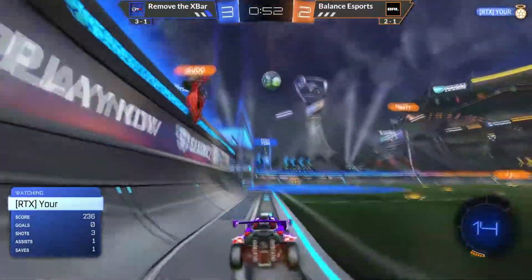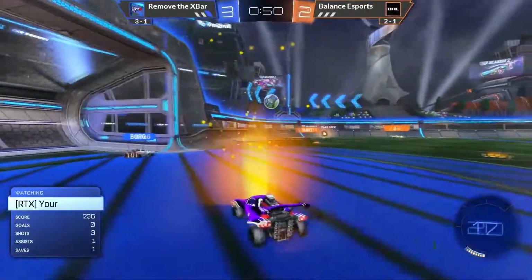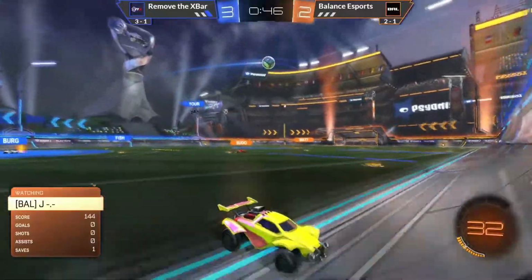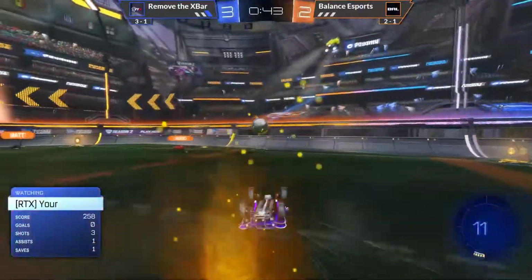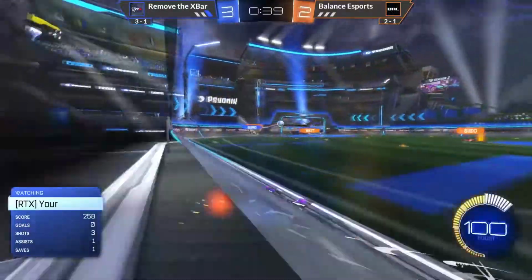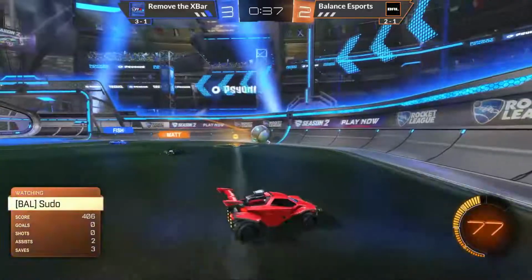54 seconds here. Ooh, that was dangerous. That was a dangerous defensive miss by Remove the Crossbar. They lucked out that time. Jay looking to pick up some boost here. Yor to Matt, back to Jay. Crossing, but no dice, no play there.